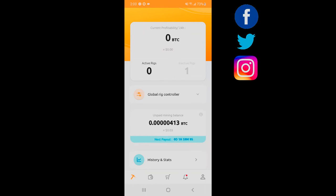Now this is the app, Nicehash Mobile. Now, this is not the miner version where you can do Bitcoin mining. This is only where you can make deposits of money or deposits of Bitcoin, or withdraw your Bitcoin into a Bitcoin wallet where you can then transfer that Bitcoin or convert that Bitcoin into US dollars and then transfer the money that you've earned from Bitcoin into a U.S. bank.